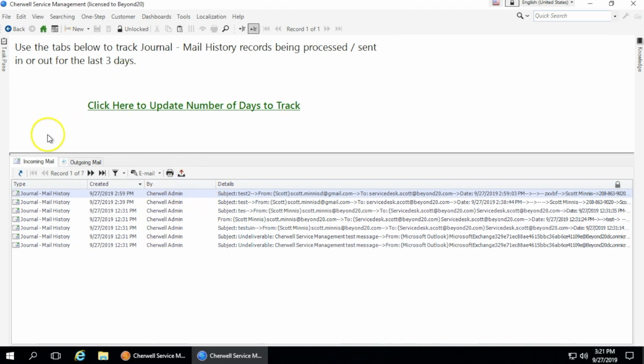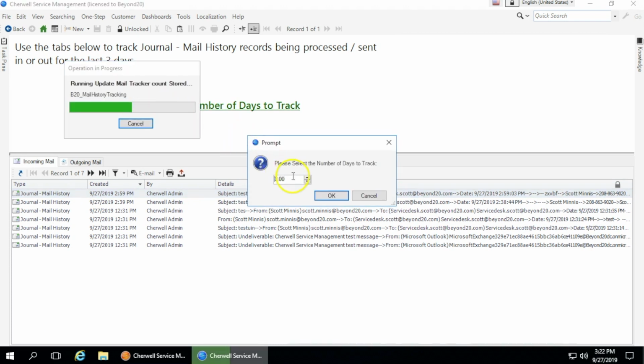If you haven't run this before, this area down here will be empty until you click on this for the first time. What this does is this identifies how many days of email records we're going to be monitoring from this interface. It's important not to go too far back because this looks at all emails sent and received from your system. The bigger organization you are, the more emails that are sent, and this could become a lot of records, which won't impact the overall performance of your system, but it would impact the performance any time you're going to this page. Personally, I like to set it for a week, so I'm going to set it for 7 days.